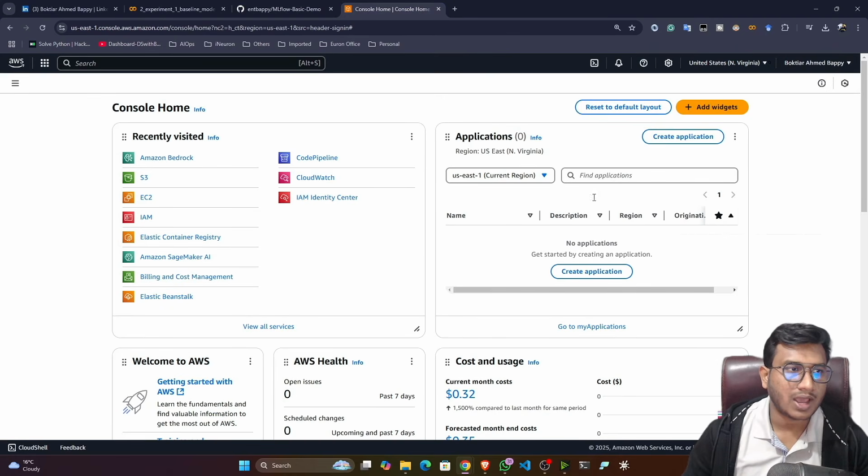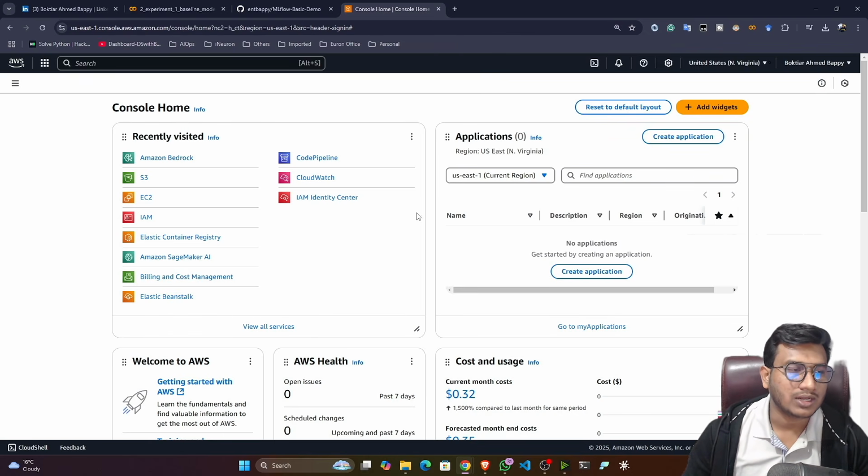So make sure guys you have an AWS account. For me, I already have one. If you don't have an account, please try to create one. You have to add your card, and initially it will deduct a very small amount of money, at least 2 to 3 rupees, and you will get $300 in free credits. Once the account is ready, you will get this kind of window after login.